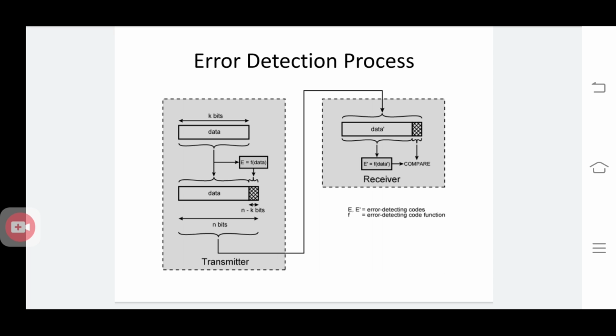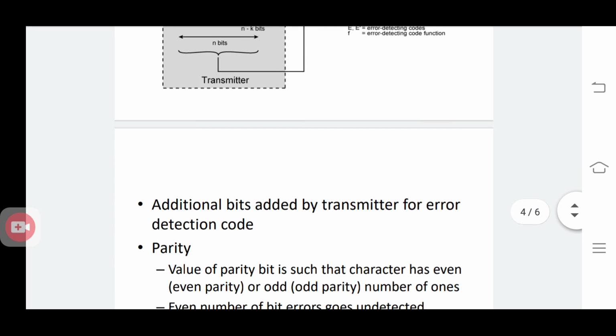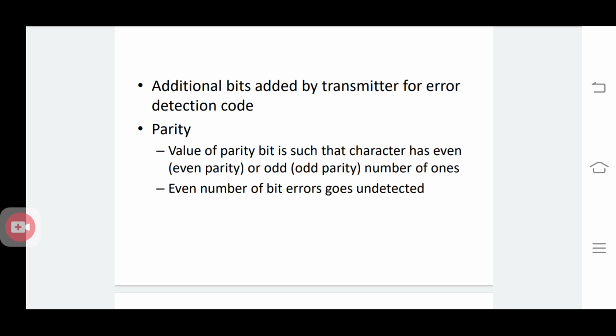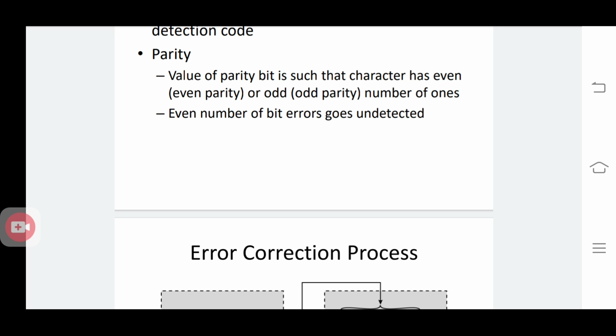At the receiver side, a comparison mechanism is performed, and what are they comparing? The appended code word and the generated code word at the receiver side. If they are equal, the data is error free, otherwise the data is corrupted. Clear? For that, a function is used at the transmitter side and the receiver side for generating the code word from the data word. So this is the error detection process in a data communication system. The two main mechanisms used for error detection are the parity mechanism as well as the cyclic redundancy check, CRC, mechanism. In parity, we have the odd parity mechanism and the even parity mechanism. You will study in the next video what the parity mechanism is.